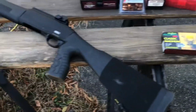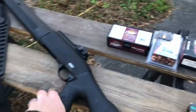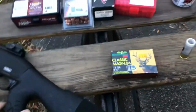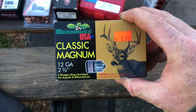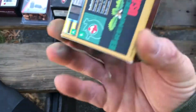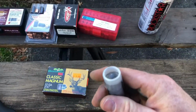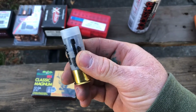All right, last but not least, we're going to use the 12 gauge. This is a good old TriStar, or what was this? Raptor? I don't know, I've had this for a long time. Anyway, we're going to use some Brennecke Classic Magnums, 2 3/4, 12 gauge. So does it tell the weight? There you go, 1 1/8 ounce. So this should definitely do a number on it.